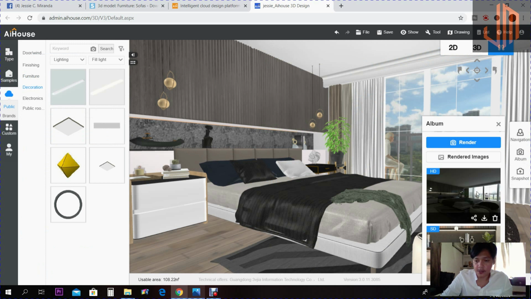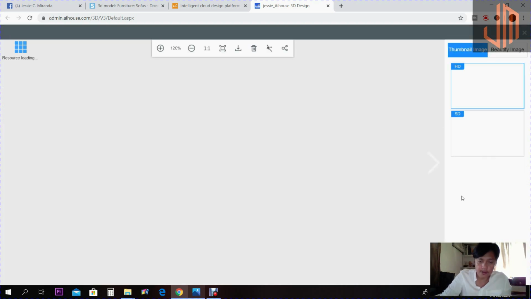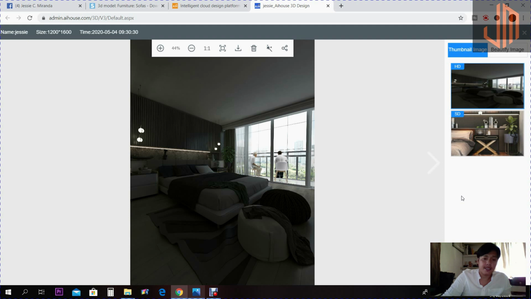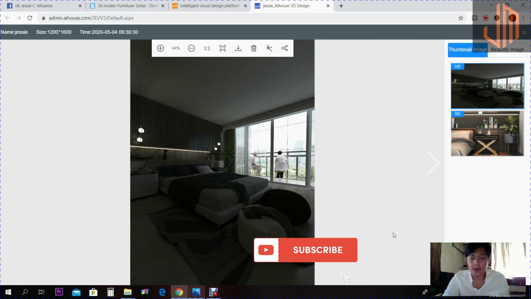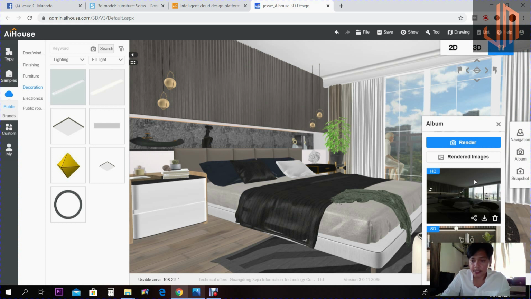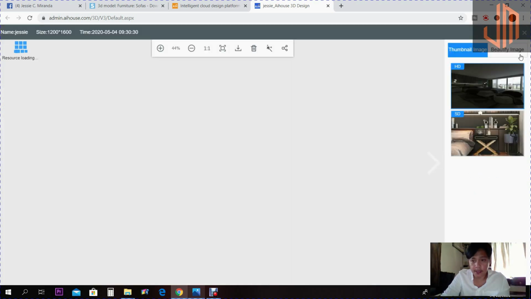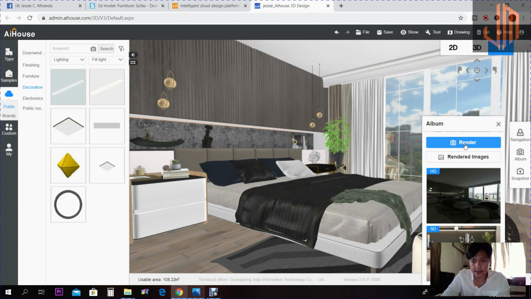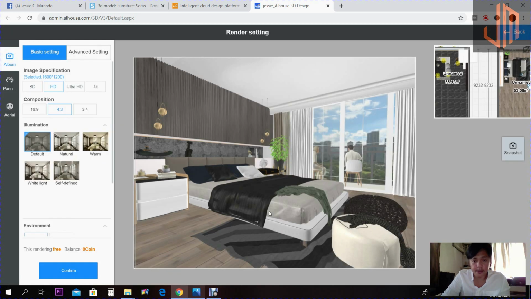Ito na siya. Mapapansin nyo, pag binuksan nyo yung ni-render nyo, kasi nga ginamit nating lighting effects is default. Ibig sabihin kung ano lang yung lighting system na ilagay natin, yung ceiling lamp at saka yung walls, constant na lighting. Ang gagawin natin para mas mapadali sa inyo is click mo lang to and then render tayo ulit.